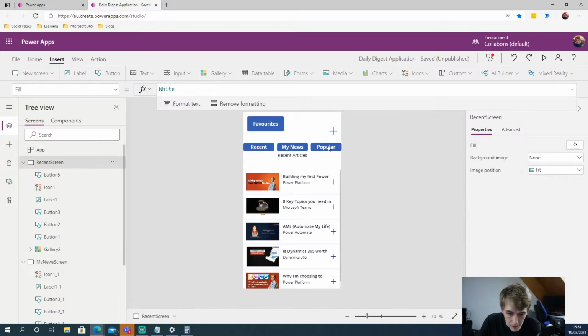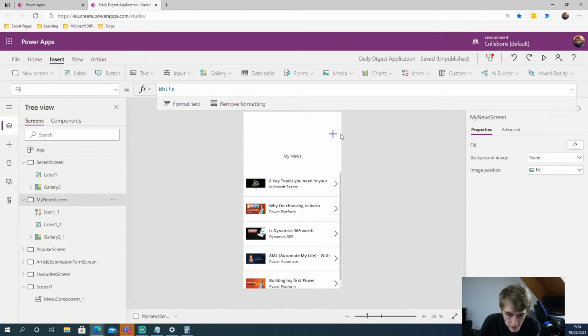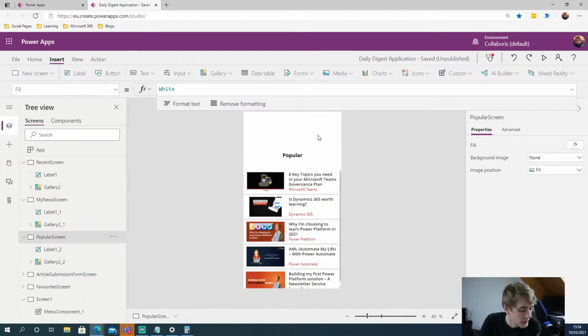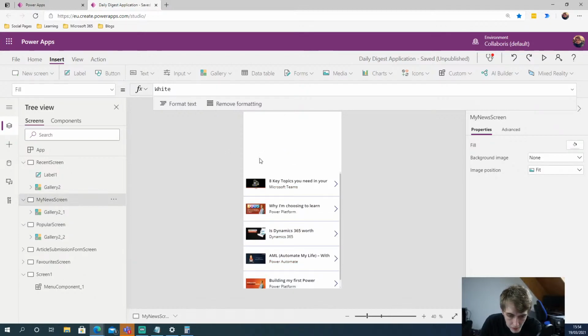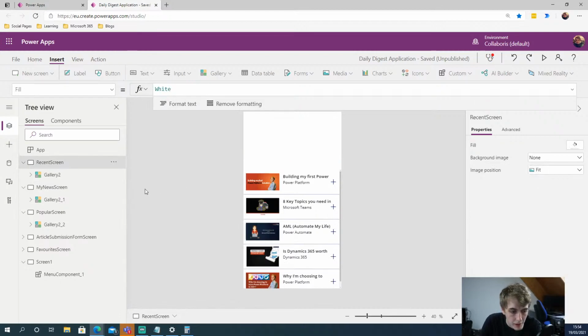So I'm going to remove these buttons off all of our screens that we have. And now we can also remove these titles, because we now have that user feedback with the color change on the menu. So we don't actually need to see where we are. We already know by the different shade that we have.